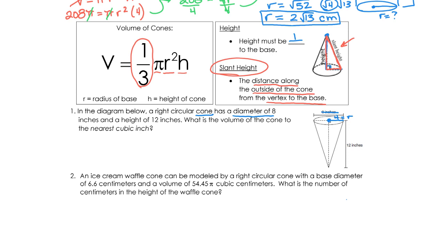We have a height, and this height looks like it goes straight up and down, so we can definitely use 12 as our height. That is not a slant height. What is the volume of the cone to the nearest cubic inch? So we'll say volume equals 1/3 pi r squared times height. They want to know the volume, so we'll leave the V open. We'll keep the 1/3. It's part of the formula. We'll keep the pi. And then the radius we already determined is 4. Formula says to square it. And then the height, which we said is straight up and down, and so that counts as a height, not a slant height, is 12.